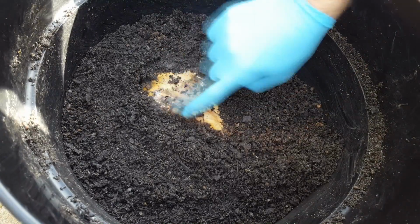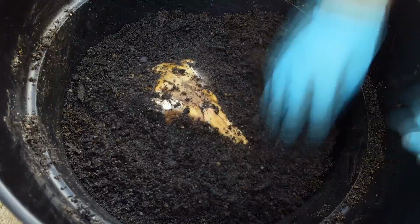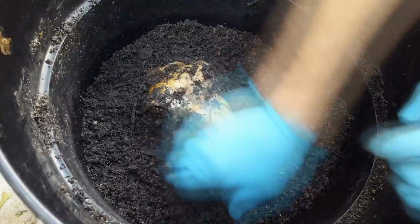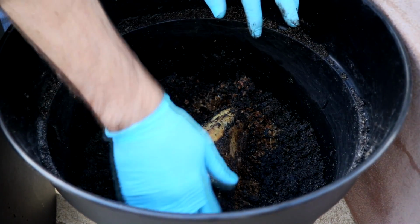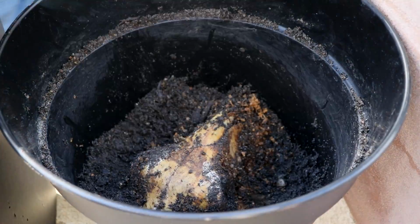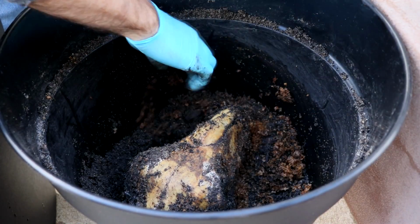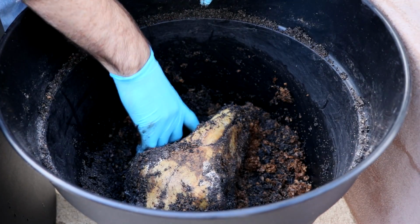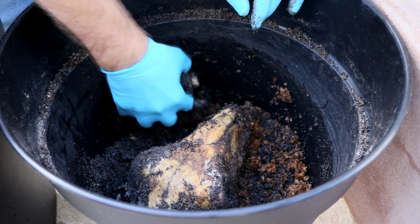All right, so you got some grave wax, which is expected due to the lack of oxygen in the dirt. And guys, I'm being dead serious when I say there is not a whiff of dead smell at all. So I'm gonna dislodge the skull from out of here, being careful not to lose any of the teeth. So a lot of corpse wax in here, down at the bottom.